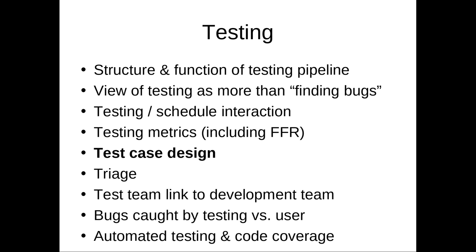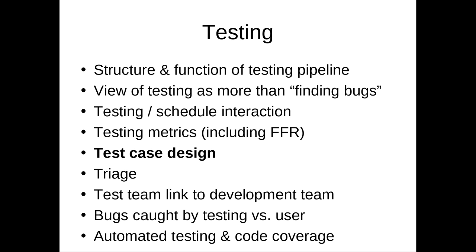The term regression is also used if an earlier defect returns, an early reported defect returns. A defect that we thought was fixed reemerges. And for this reason, because these types of defects are of particular seriousness, we perform regression testing. Regression testing involves checking that the features that have been working continue to work. And that covers both those types of defects, right? We're trying to avoid breaking features that should work because they've been working for a while. And we're trying to avoid a defect that was fixed reoccurring.